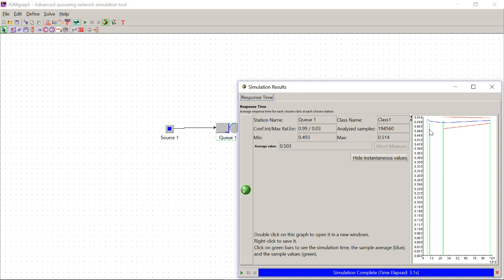This is because JMT initially analyzes a group of samples and uses this initial estimate to generate the first set of confidence intervals for this system. And this concludes our first analysis with JMT.